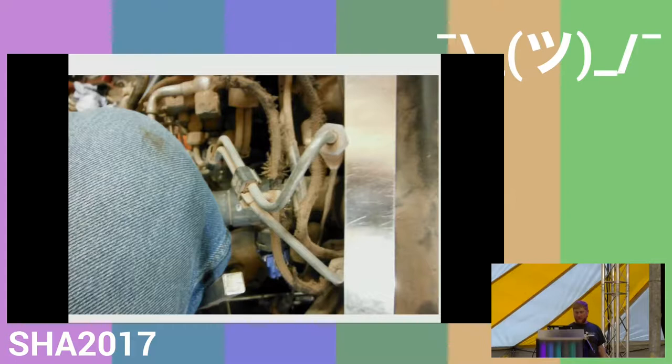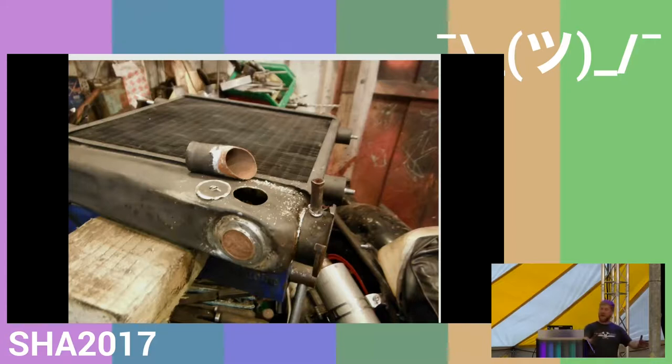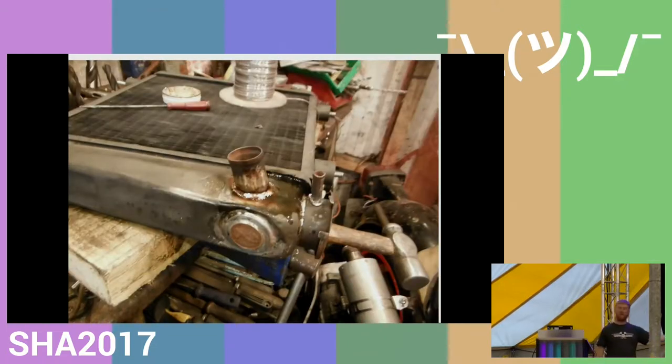The other technical difficulty was finding a radiator that would fit in the space I had available in the frame. And after looking around and failing, because car radiators are quite massive, motorbike radiators are really quite small, and I needed something halfway. And in the end, I tracked down one of the original 1970s radiators from an original Mini for two reasons. Firstly, it was about the right size. And secondly, it was made of brass. And because it's made of brass, you can cut it and soft solder it. So basically, I cut and unsoldered all the ports on it, turned it on its side.